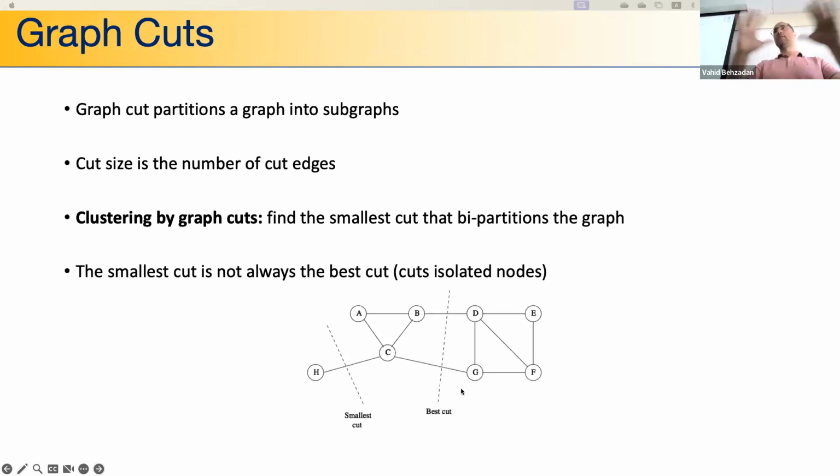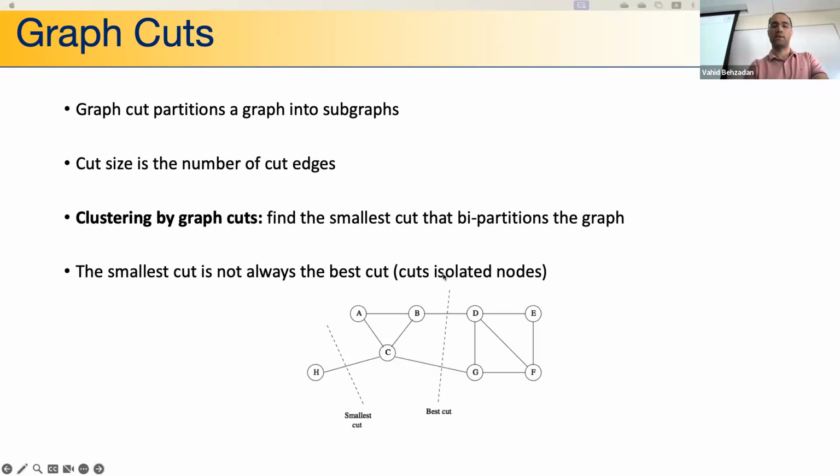Now, after you create your graph, you need to perform a graph cut, right? You need to decide where to cut your graph to create the different clusters. So graph cut partitions the graph into subgraphs, and each subgraph will represent your cluster. And cut size is the number of cut edges.